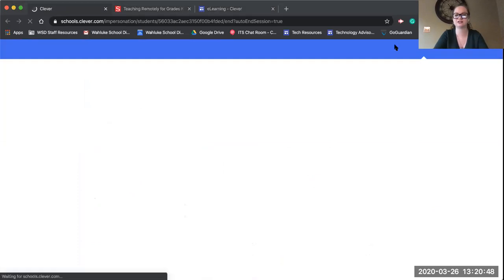There is in both English and Spanish a document that you can send your students that gives them directions on how to get into Clever. So it's pretty straightforward. It's a really nice tool. I love that it's completely made for us and made for Clever, and it's available in both languages rather than us having to try to create that ourselves.